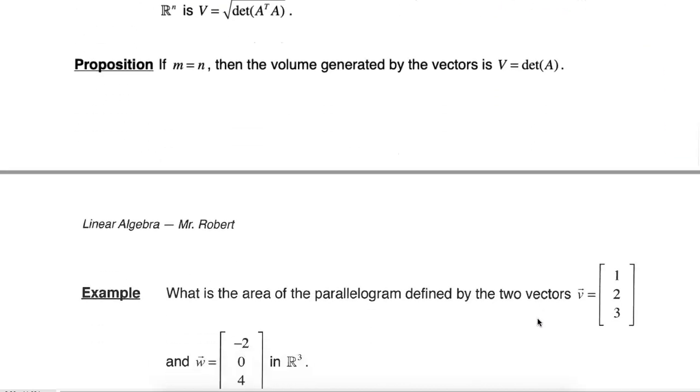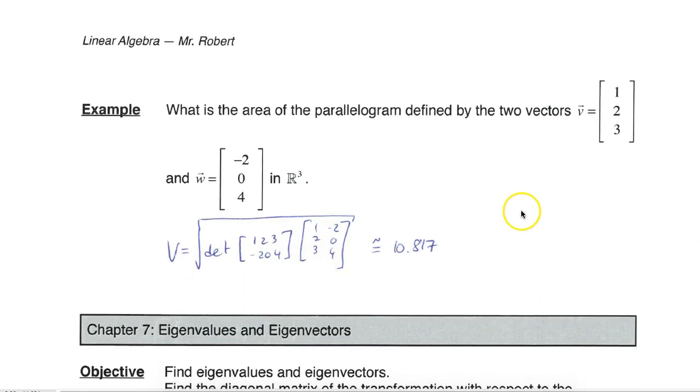So in here, the example is 2 vectors in 3D. So you see how you couldn't just take the determinant of A, because matrix A would be 1, 2, 3, -2, 0, 4. It's not a square matrix. We can't take the determinant. But we can take the determinant of AT times A and the square root, and that gives us the volume or the area, but really we can just say the volume of this parallelogram, volume between quotation marks. So that's it for chapter 6.